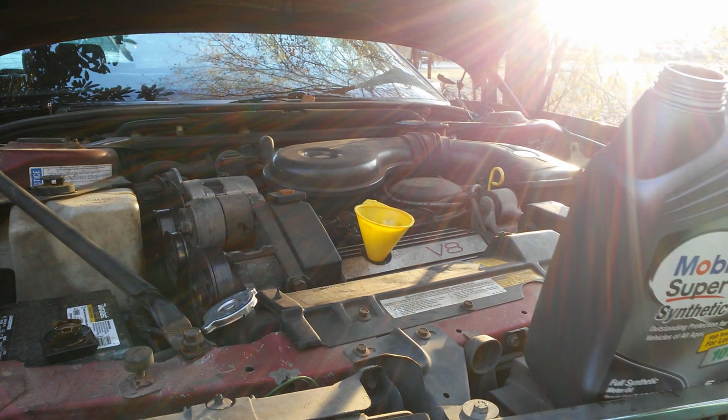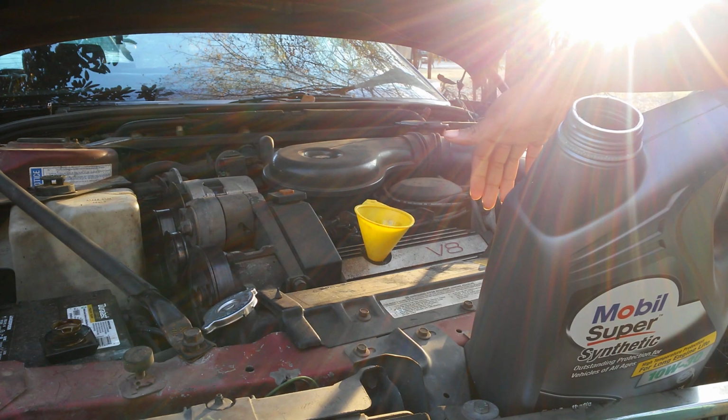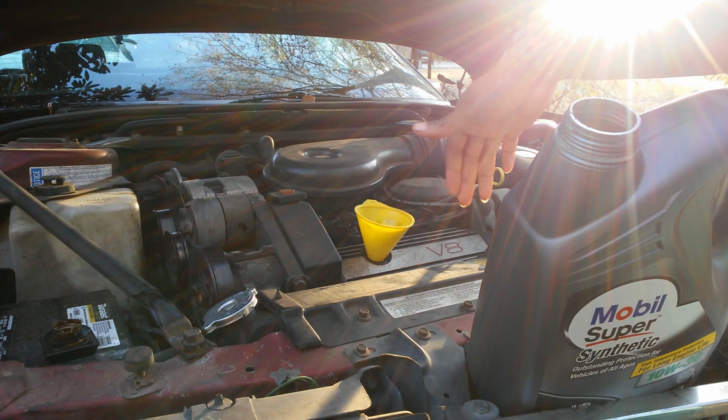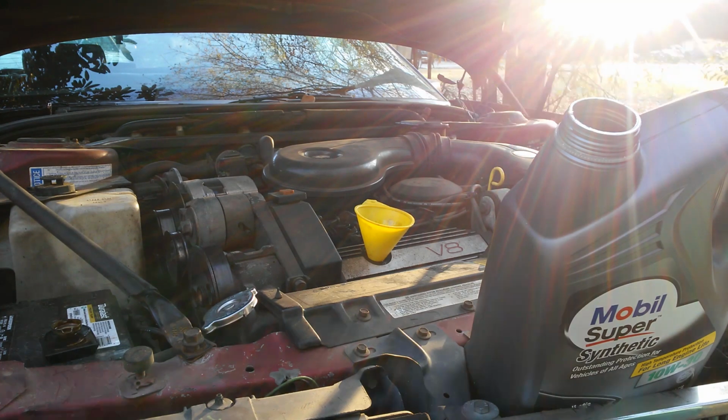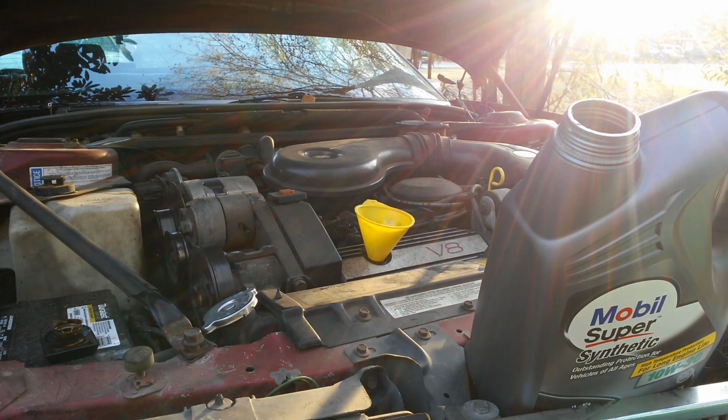It's not a big deal if you waste. You're basically just wasting money. But I got exhaust manifolds in the front here. So if I waste in the front, it goes down onto the exhaust manifolds, and when you crank your car up, that oil is going to burn off that hot exhaust manifold. And you might get some smoking. That might alarm people like, oh my God, my car's smoking, I changed my oil, I messed up something. No. It's just on the exhaust manifold. It's just burning off. But to avoid all that, try not to waste any oil. That's the easiest way to avoid it.